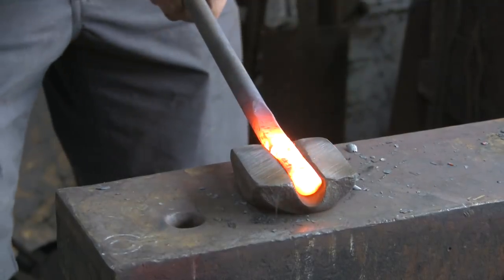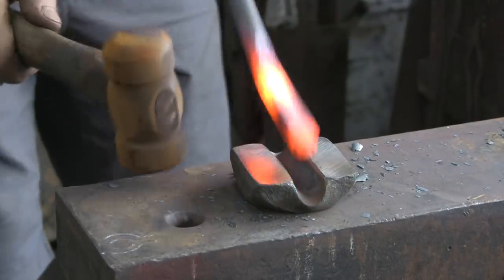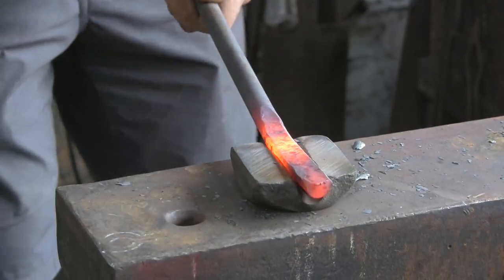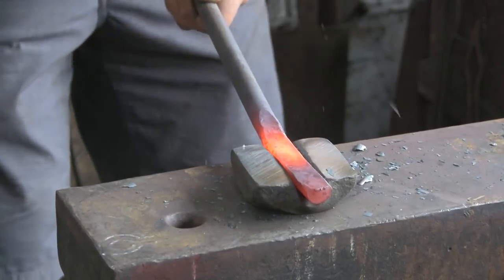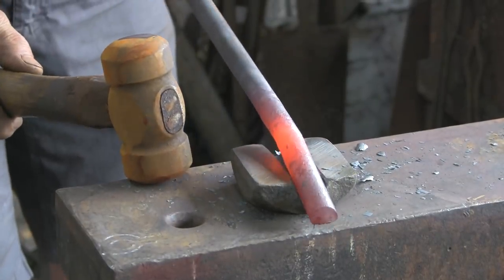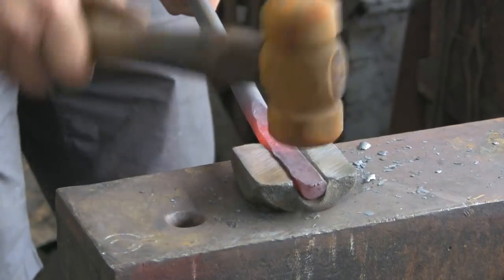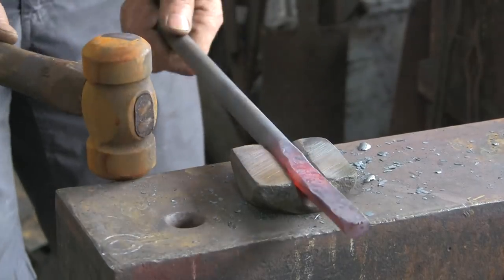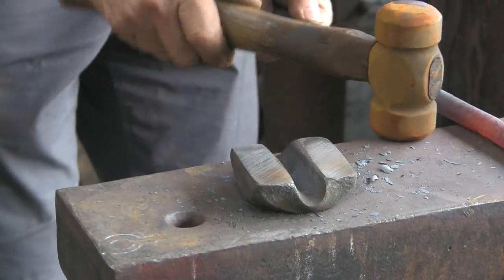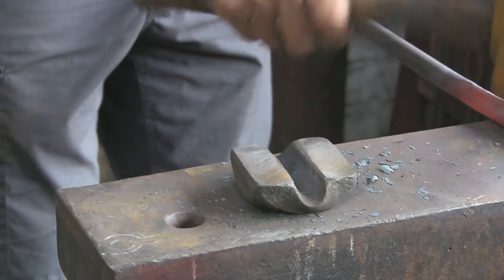So it seems to be working quite well so far. You can see it sort of pushing out to the edges, is what I was trying to achieve. You can even see sort of towards the back there, there's a bit of a lip appeared, which isn't a problem. I'd rather have a little bit of a lip that I can grind off than not have enough pushed out to the edges.